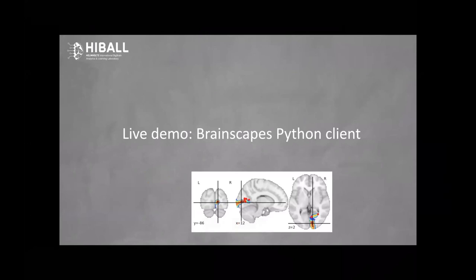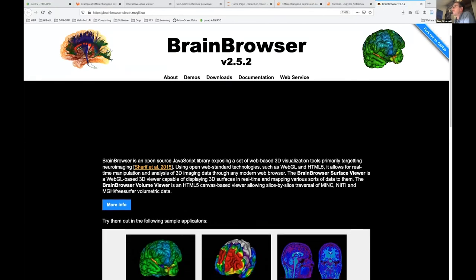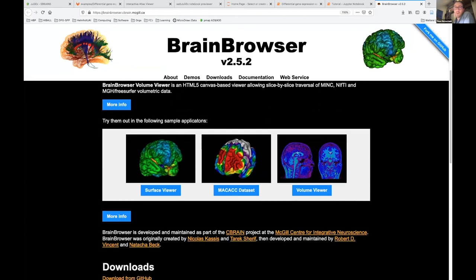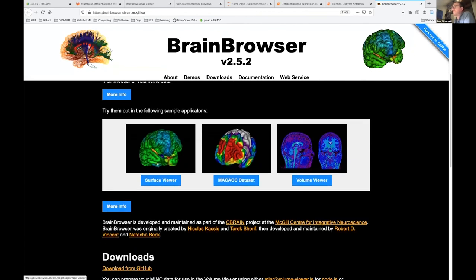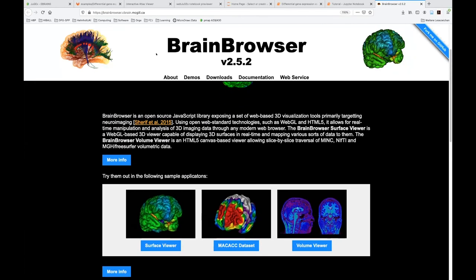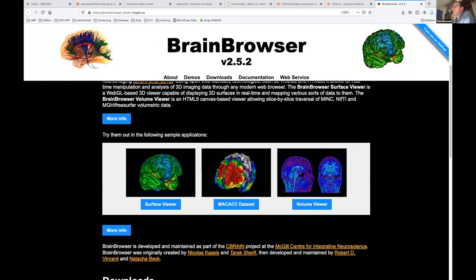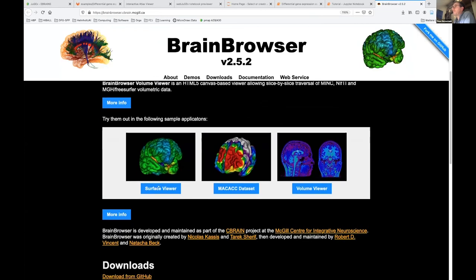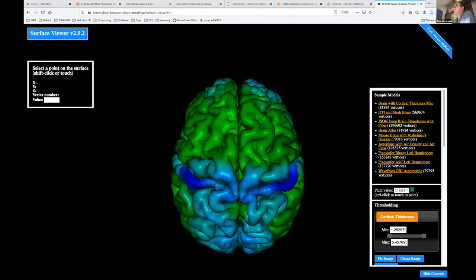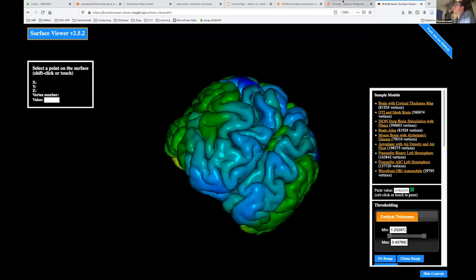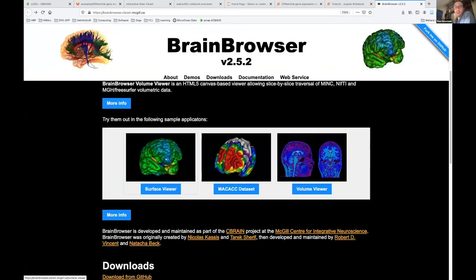I did mention Brain Browser, Timo, you might want to mention. Oh, yes, I see it here. Let me just click it for everybody. So if you want to explore in particular surface maps, that is something that the tools I have shown you are very bad at. More precisely, currently, we are not really supporting surface maps. But if you go to the macaque data set, that will probably be a nice example, and spin the brain. Exactly. So this is the page here for the Brain Browser tool, which you can execute right in your browser. And here's the surface viewer. And you find the link in the chat.